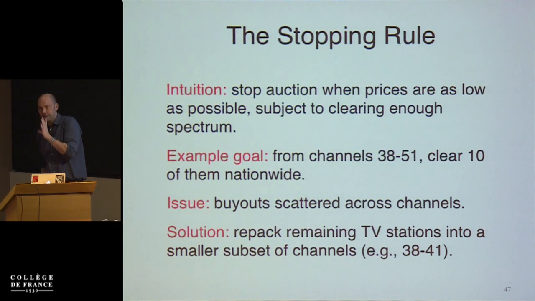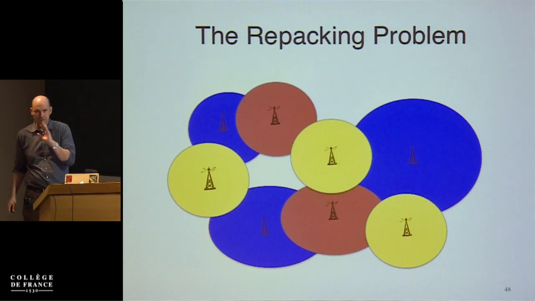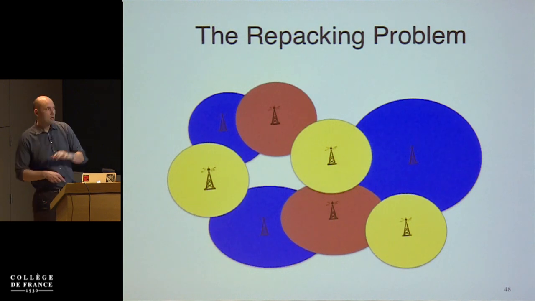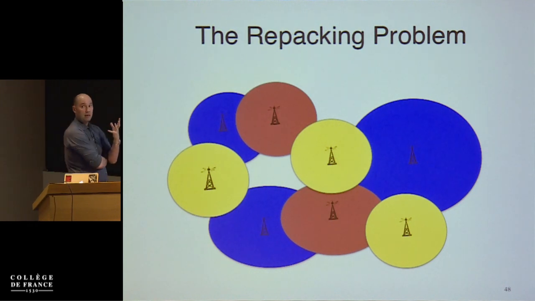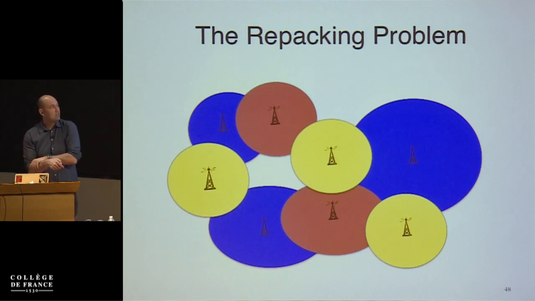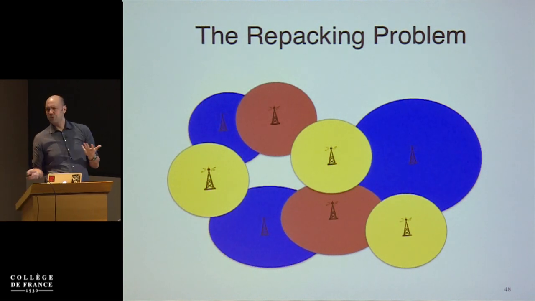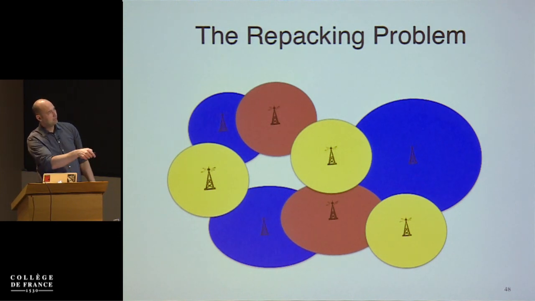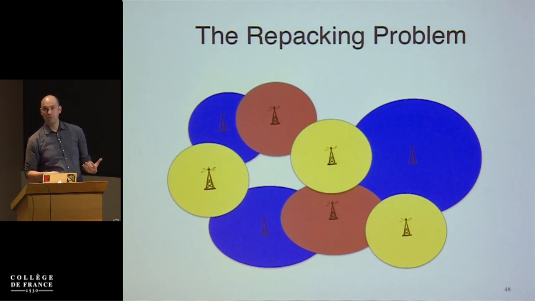So really, here's sort of what the problem looks like. Here's a picture. Each of these circles represents a television broadcaster. The area of the circle is the broadcasting radius. The color of the circle is the channel. Okay? So you can see that there are 3 channels currently in use in this example. And 3 channels are clearly necessary also for all of these stations to stay on the air, right? Because over here you have 3 mutually overlapping stations. So even them alone need 3 different channels.